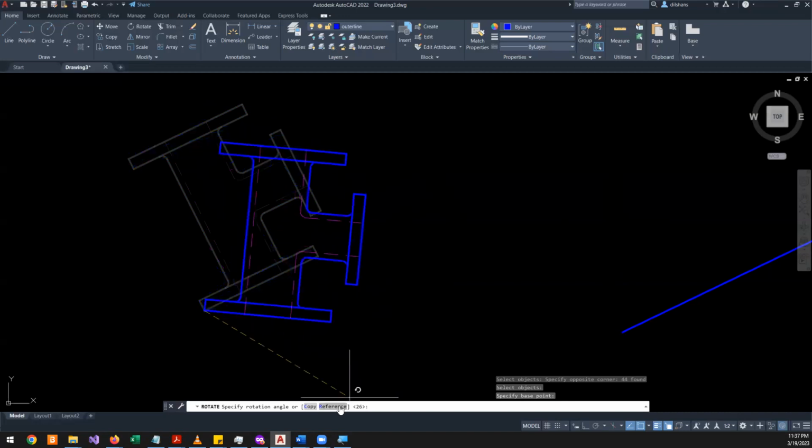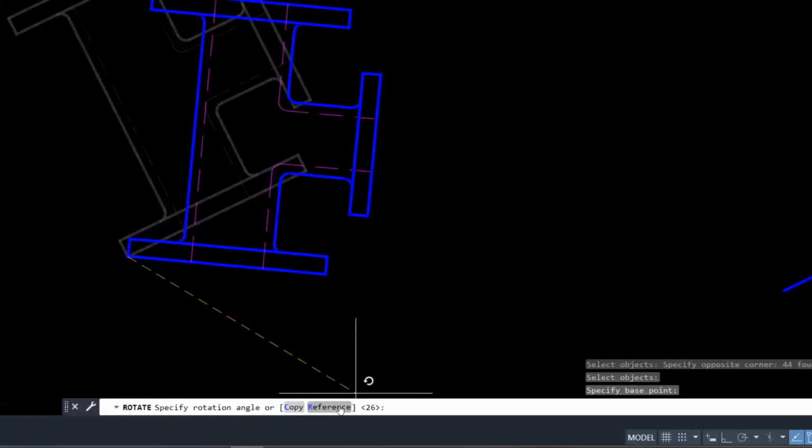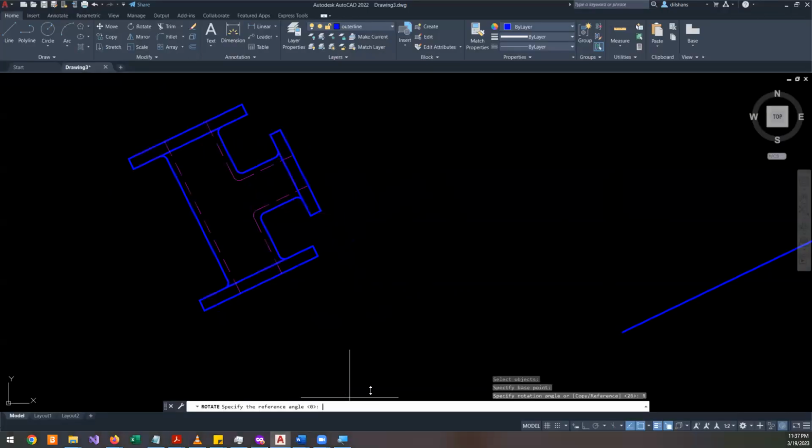If you look at the command line carefully, you will see an option called reference, next to copy. So that's what I'm going to use. Reference. AutoCAD is telling me to enter the reference angle.